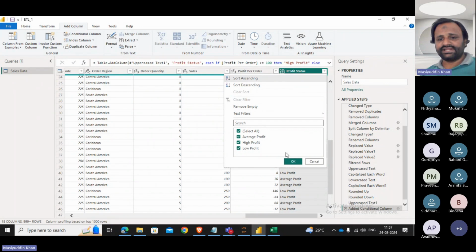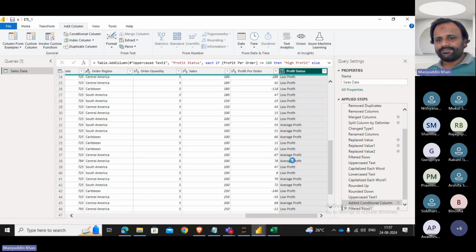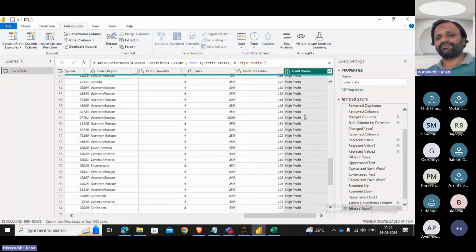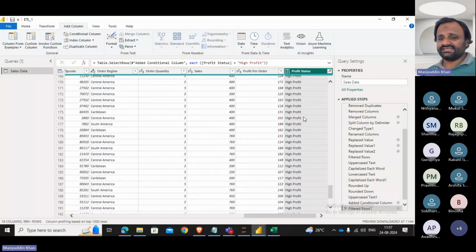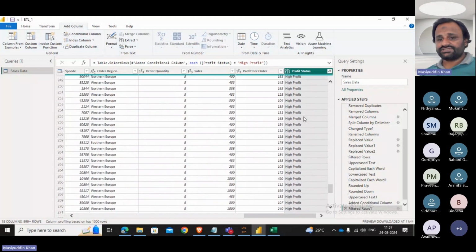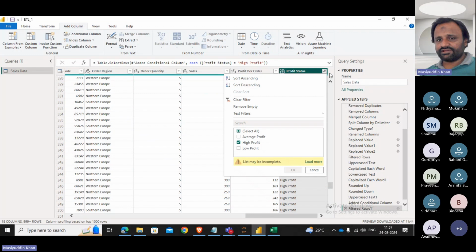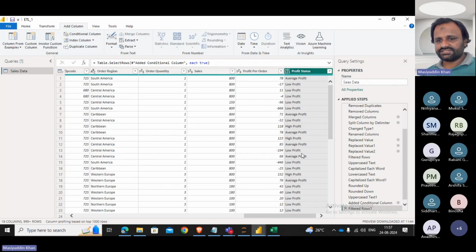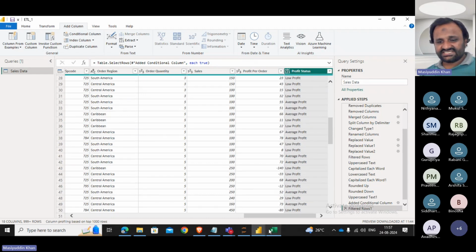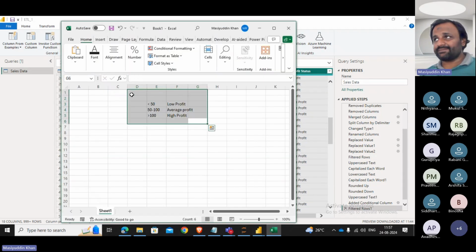You can try it at your end as well. So this is average profits. Suppose you need only the high profit value. You can see that only the high profit value you can calculate. It's very easy and very nice. So just remember these operations, low profit, average profit, all the things if you require, you can keep it. This Excel I just opened for the understanding point. It is not required for doing this particular task. So please take a note.